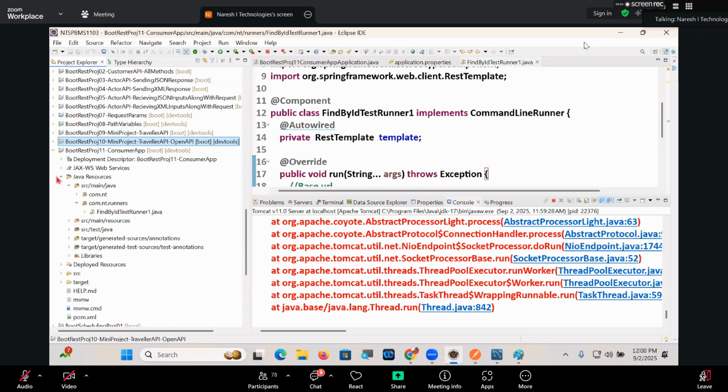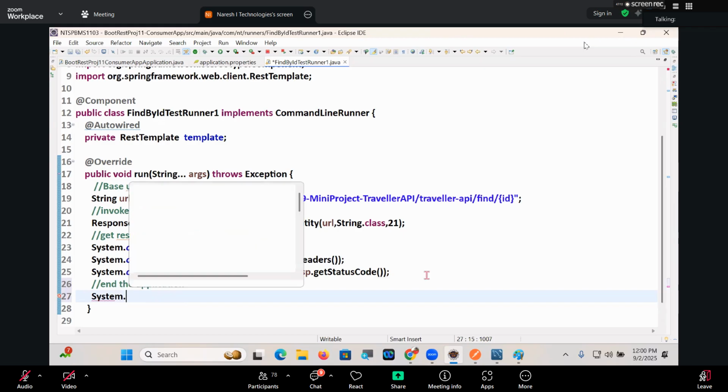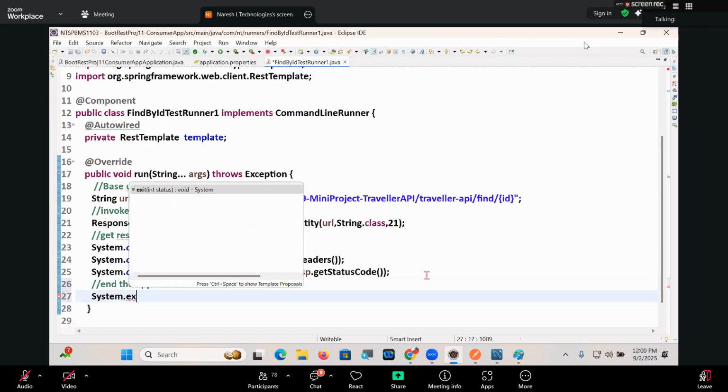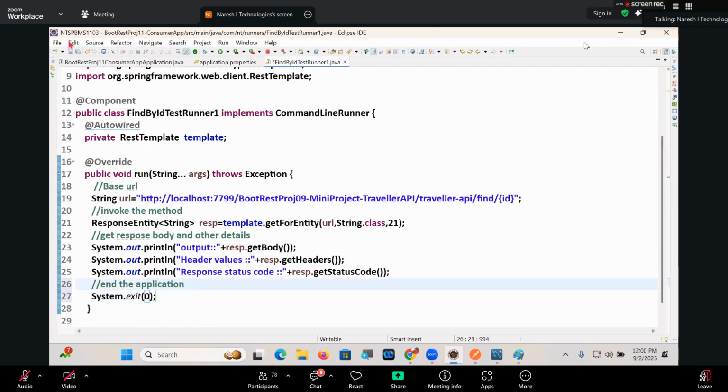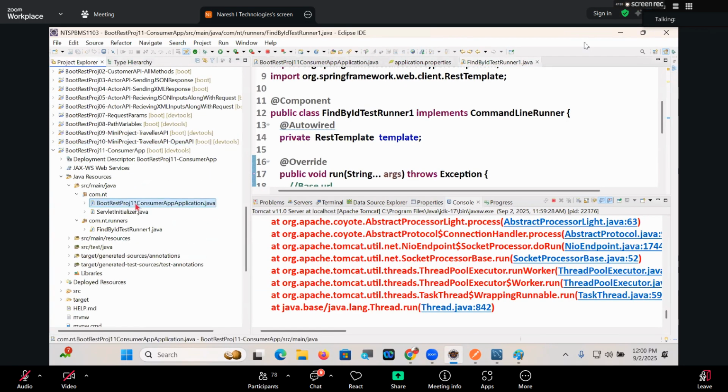This is the consumer application, and once this runner is over, let's end the application. System.exit(0).